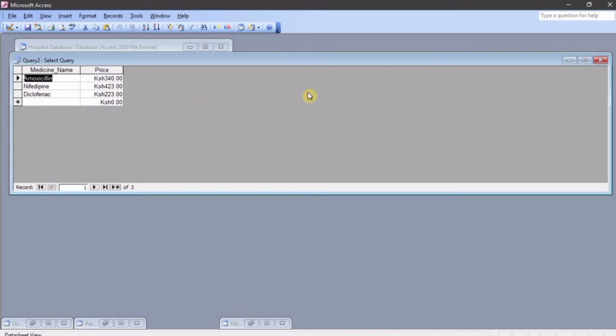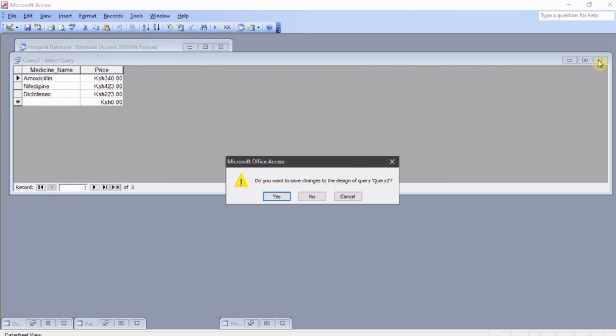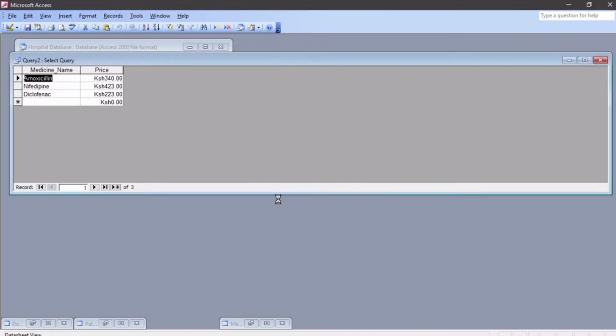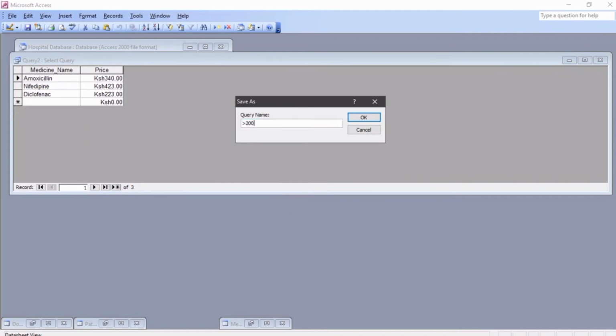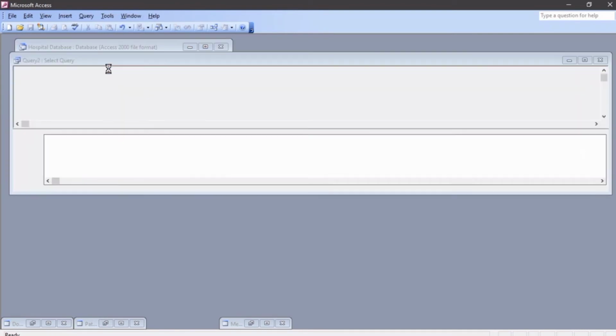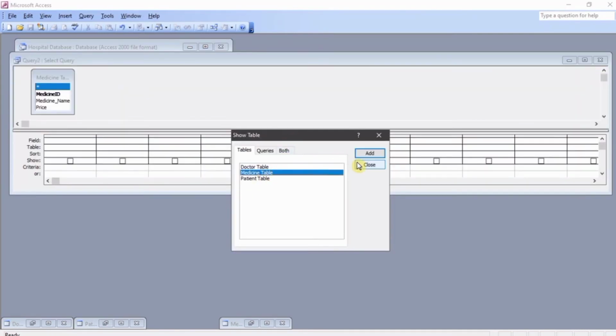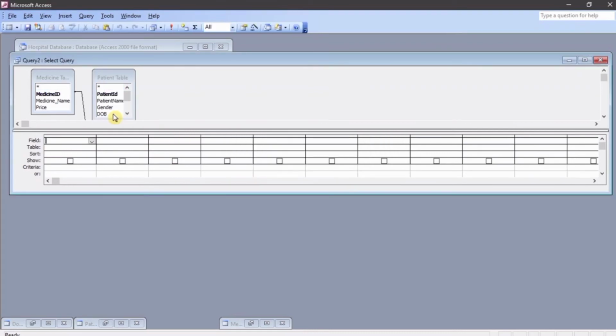That's simple. And the other thing that we're going to look at is how to use a field in a query, but we won't display it, but it will help us to find whatever we want. Let's go to patient table. We want patient name, gender, and resident. We just only want to view patient name and resident. So what we'll do, where we have show, we're going to uncheck this by clicking, and now you can see we have this one and this one.